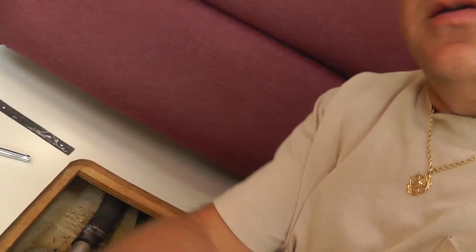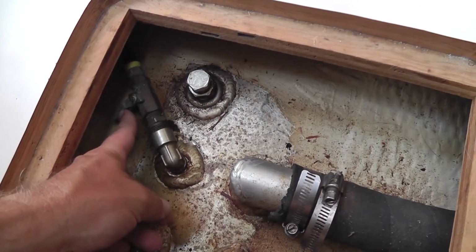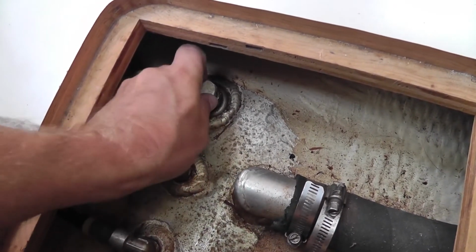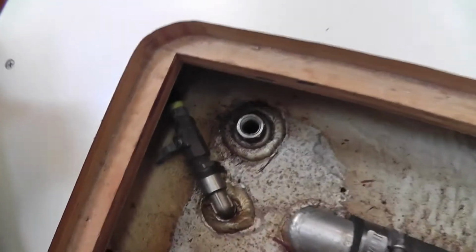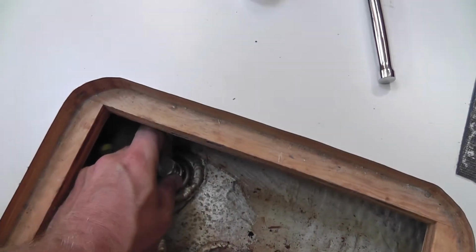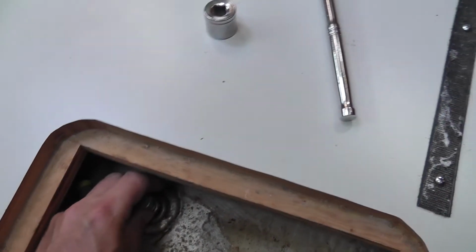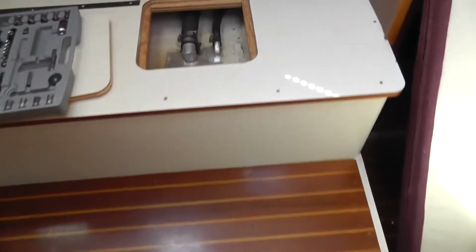And let me show you what I got here. So this is the tank that we believe is leaking. So I noticed when I came in here that the valve is turned off, and so the gas is shut off. If I open up the inspection port, or whatever this may be, I look down there and I see no liquid. So I'm assuming this tank is empty. I'll leave that off right now. Show you the other tank.